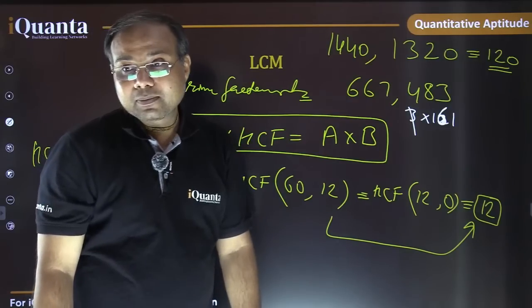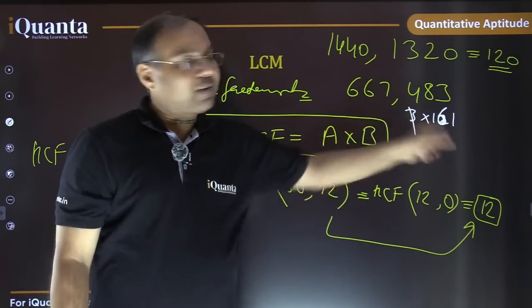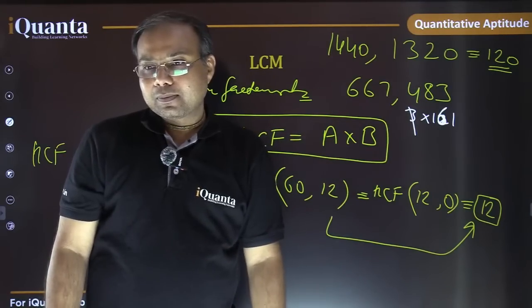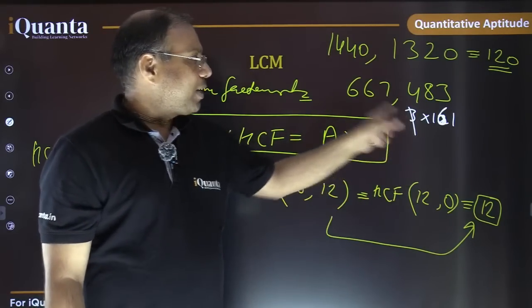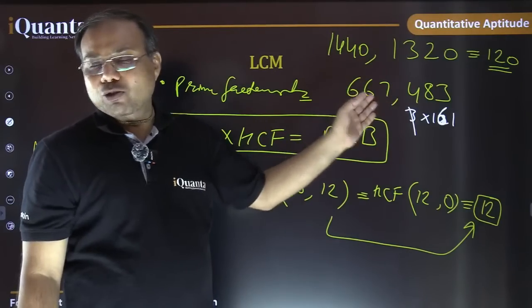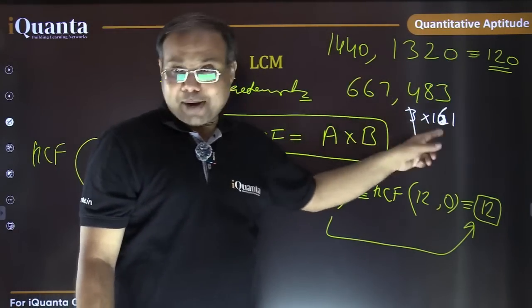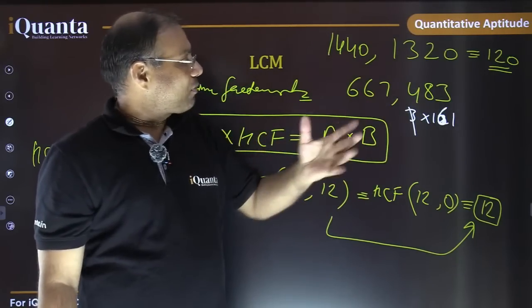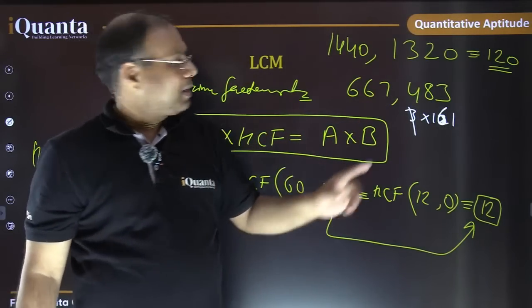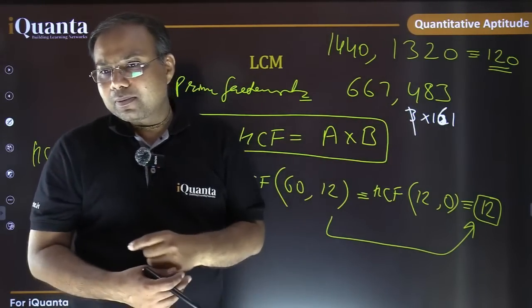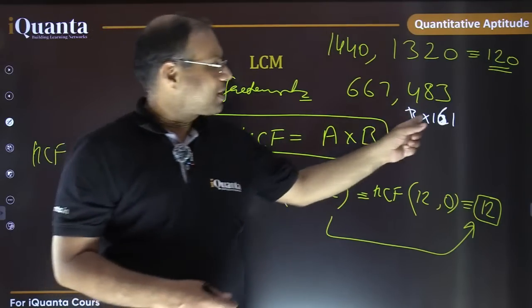That can be done. Can you factorize 161 further? 3 doesn't divide this number, so 3 is not going to be part of HCF. I can remove this 3 directly. Okay, I can do the subtraction now, that is one of the ways. Or if I want to avoid subtraction also, can you factorize 161 further?